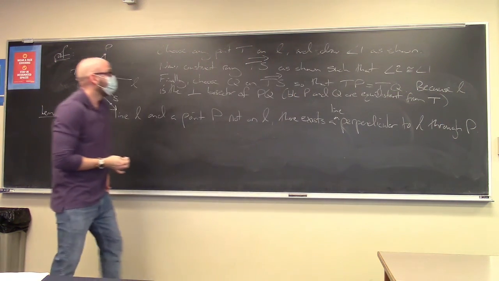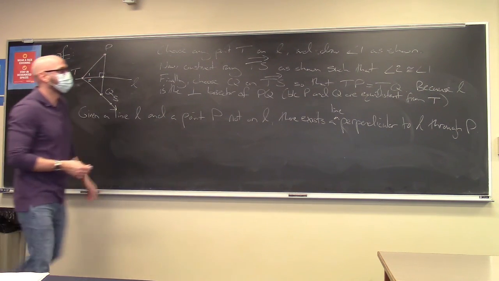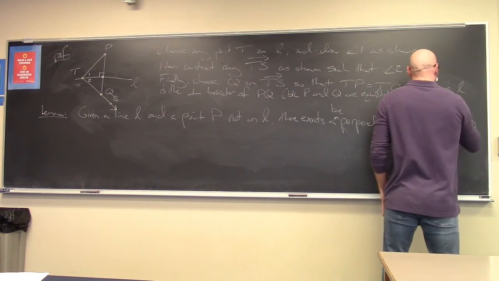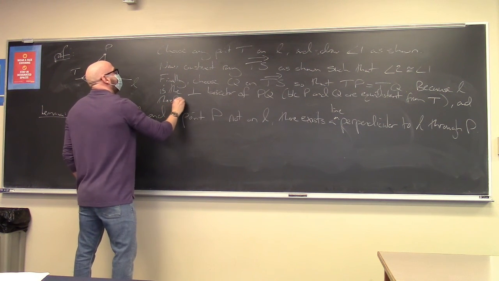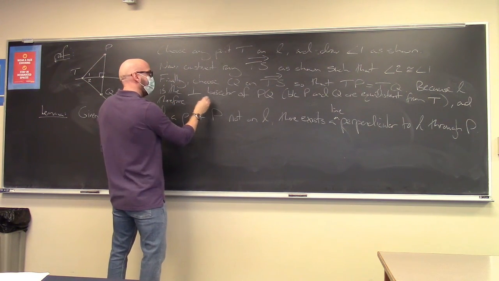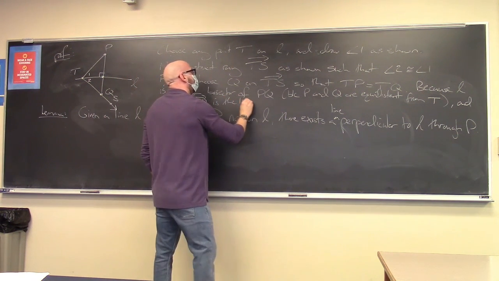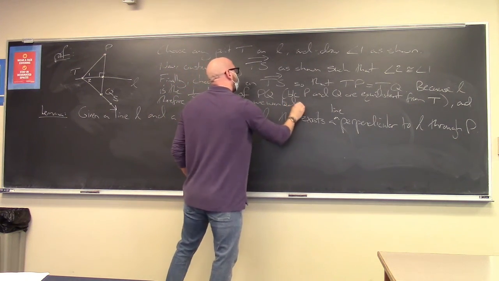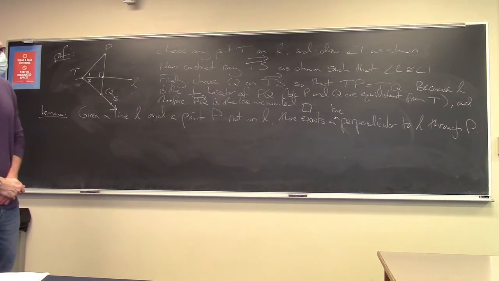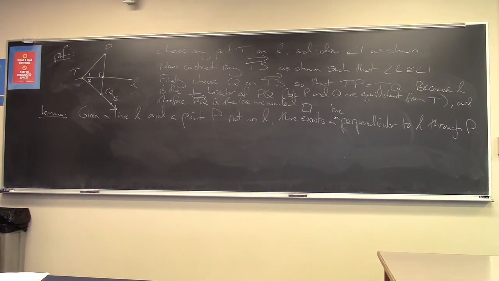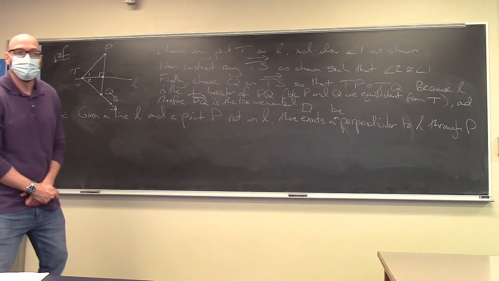The result follows. This is what we're looking for. We were looking for a perpendicular to L passing through P. So, and therefore, I'm just running out of space here, but therefore, PQ is the line we wanted. So this is formally how you would do this. Formally how you would show that you can always construct a perpendicular to a line through any given point, not on the line.